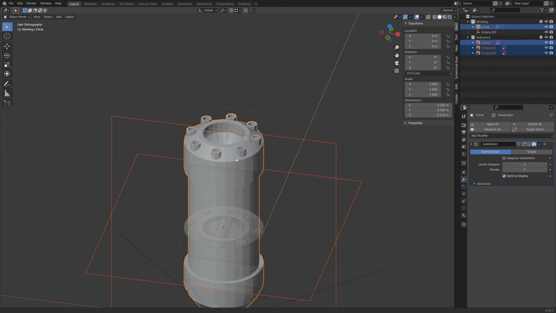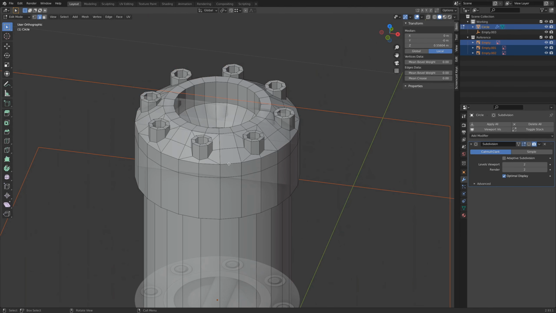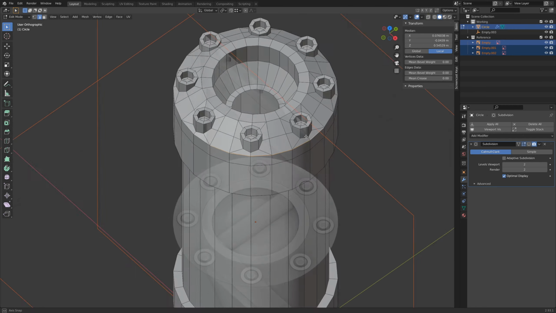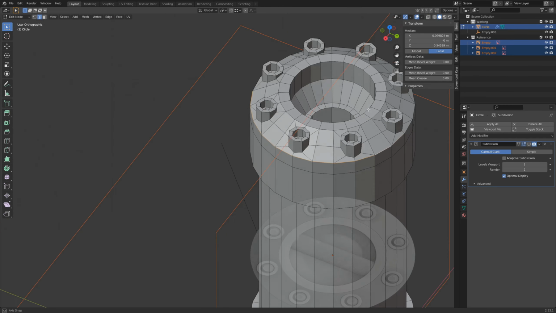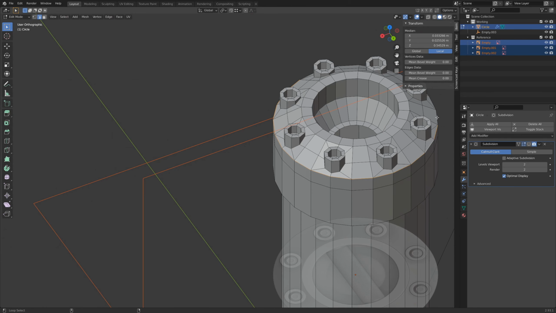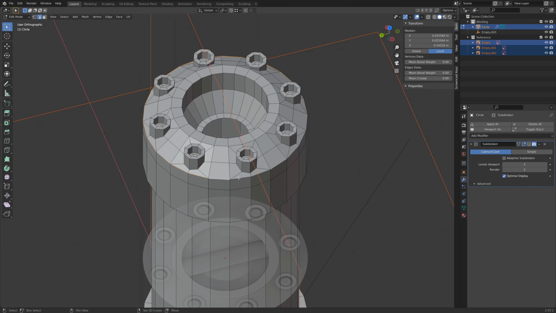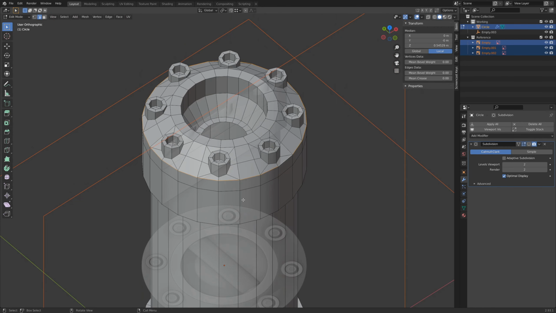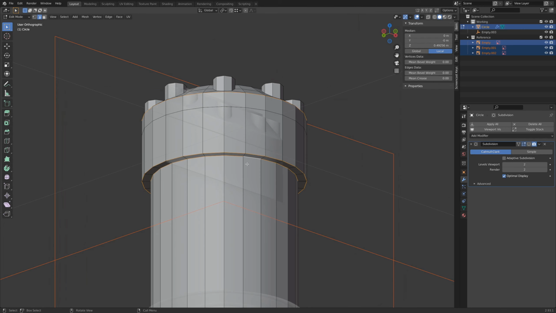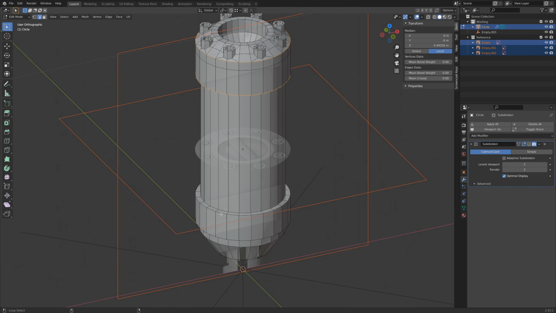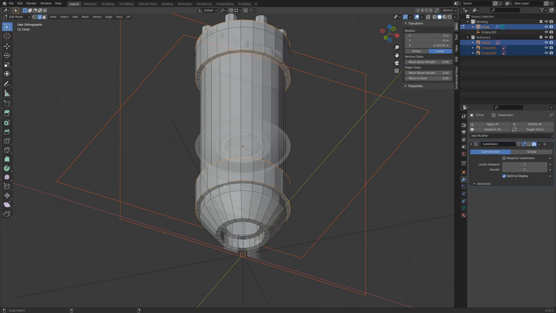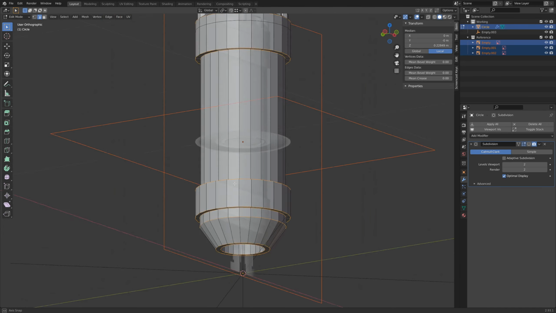Now for those bevels. All edges need bevels because nothing in real life actually has perfectly flat, perfectly sharp edges. If you want a realistic look, you do need to bevel everything. And the amount of bevel matters as well. So you don't want things to be too blown out and cartoony looking. We want something that resembles a metal object to some extent here. So that's a few of them selected.